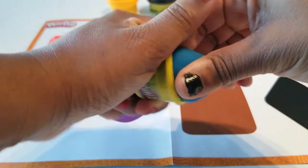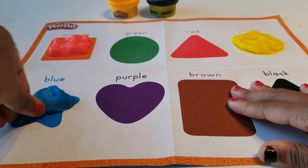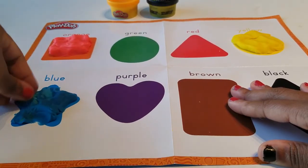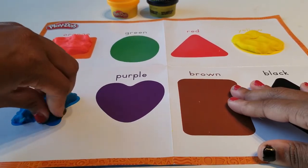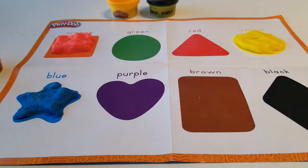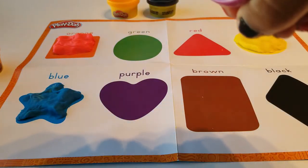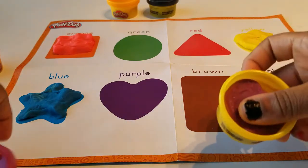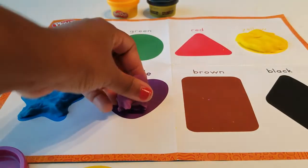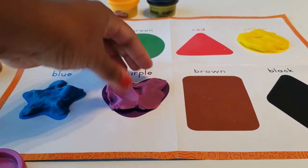Now we're going to work on our blue star. Purple heart. And these are your basic shapes that your child should know leaving out of kindergarten and preschool and pre-K.